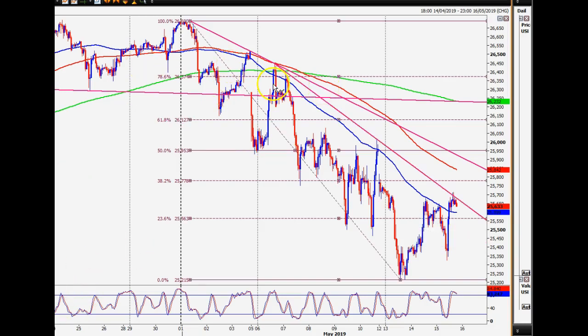Okay, there we go. Quick edit. I put a trend line in which is just over a week old. So that seems to have held, joining the last 3 peaks. So yeah, if anything, this looks more negative than the E-mini S&P and the Nasdaq, because we didn't even manage to get to 38.2% fib. And if we do get there, the 200-hour moving average will be intersecting that price anyway at 25,770, so that will add to the weight of that.